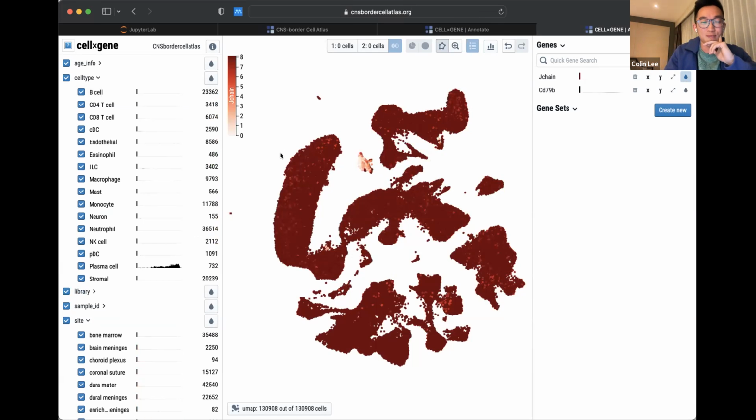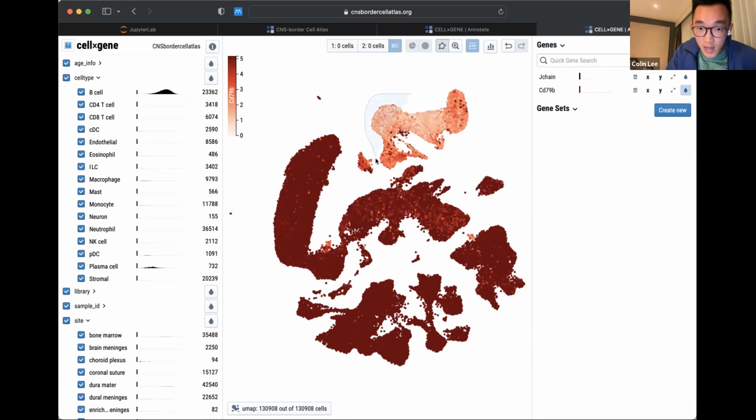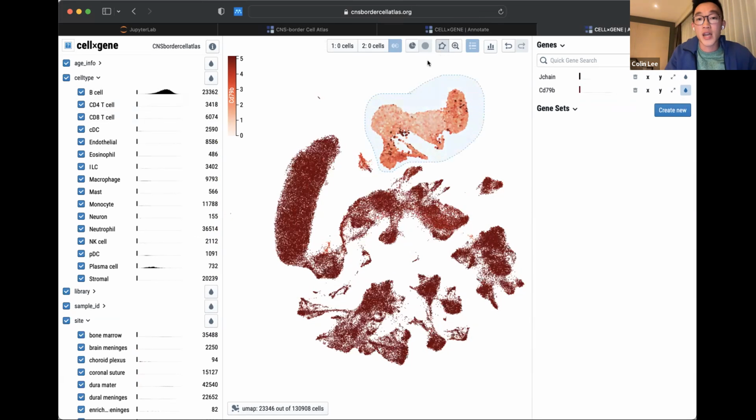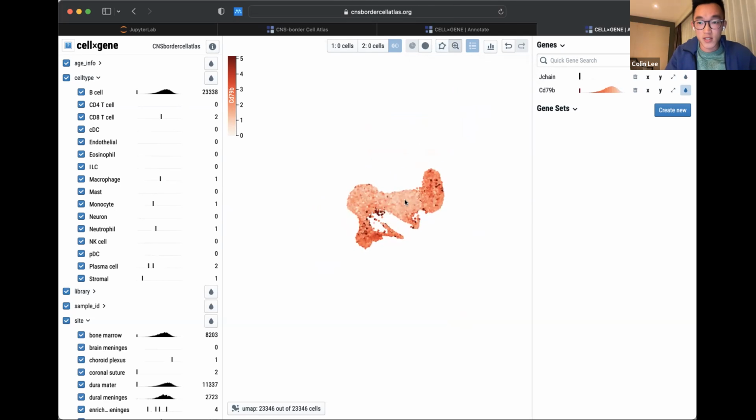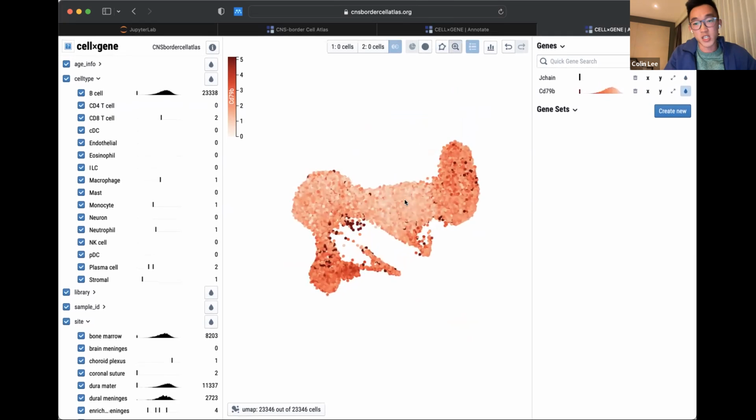Now, for those of you that are sharp-eyed, you would have noticed that the legend here is actually inversed at the moment. So we're working on fixing that, and hopefully that will be pushed out very quickly. But let's focus on the B cells, as I've mentioned earlier. So what we can do is click on this select tool over here and, with CD79B selected, I'm going to trace out the B cells over here really nicely. And I'm going to subset for these cells by clicking on this button over here. I'm going to drag these to the center and zoom in on these B cells.